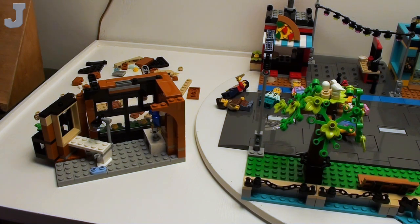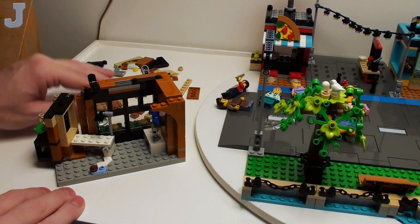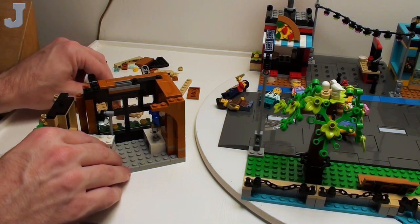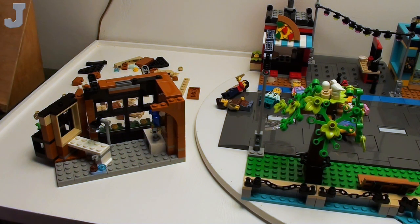And is that a hollow or a solid stud? I can't tell. This thing's got some nice pieces. I'd like to order some. I'll have to wait till we get to those, but I'll show you here when we get to them. I think this is probably meant to stop that. I don't know what that's for.